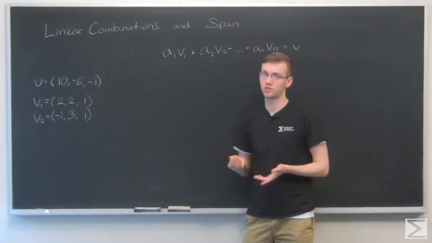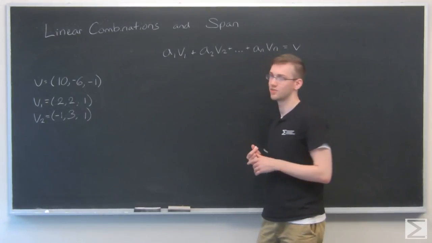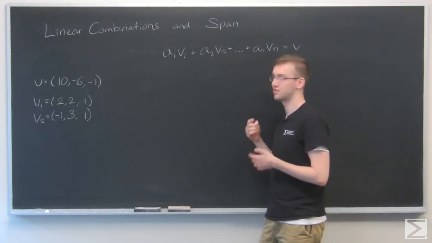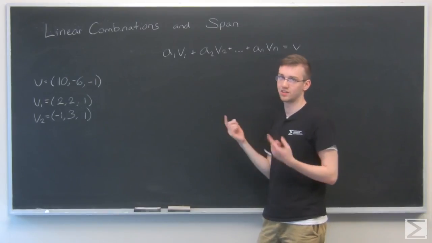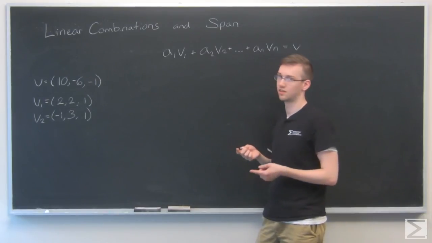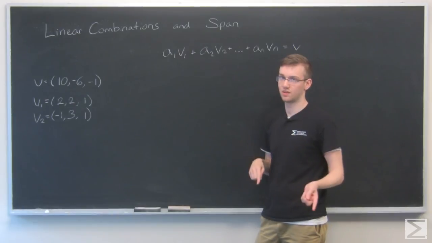But if we think of where we started in looking at linear algebra, we started with systems of linear equations. This is basically starting with vectors and taking the backwards approach. Because if we solve this out, what does this look like?